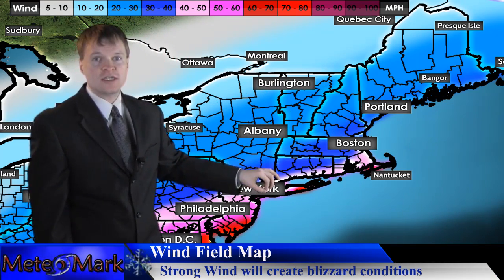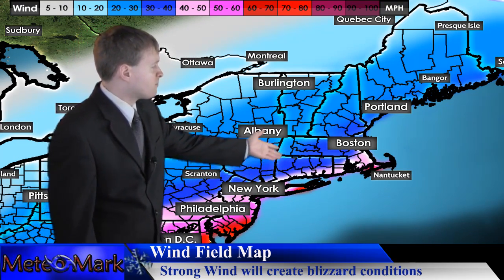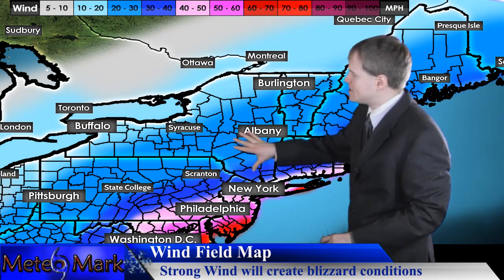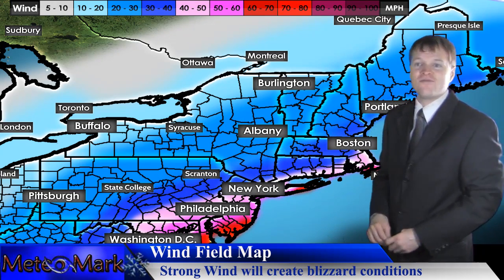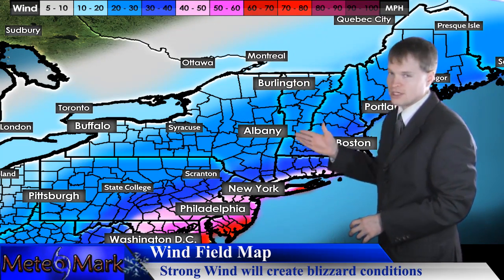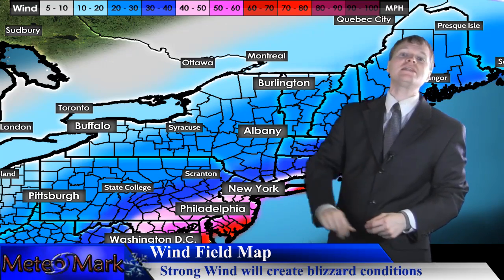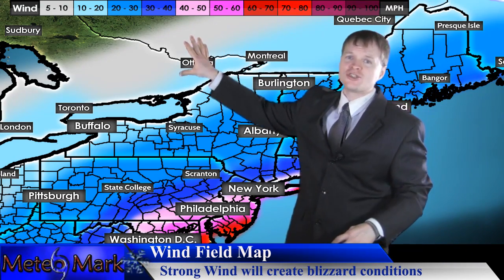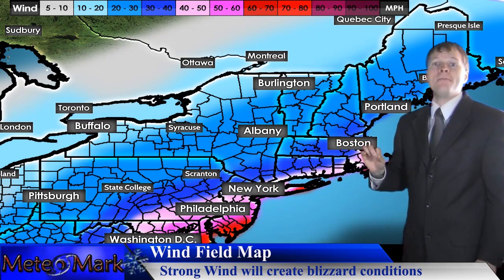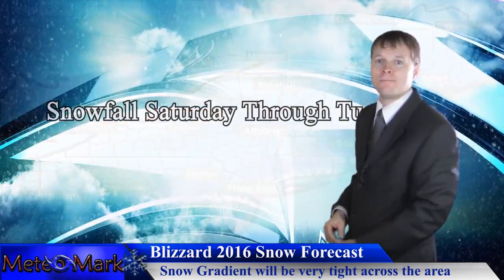Let's get right into the wind field with this system. Take a look at the winds across the northeast — we're looking at anywhere from 50, 60, even 70 miles per hour near the coast, on up from New Jersey into Long Island, parts of Cape Cod, Nantucket, back towards DC and Philadelphia. Harrisburg will likely get into those 40, 45, maybe even gusts to 55 near Philadelphia and portions of New Jersey and New York City. You're going to be feeling the winds all across the northeast, already starting to feel them well inland as we get that pressure gradient — the strong high to the north, and a very powerful low expected to go down maybe even below 980 millibars. This system is going to pack a punch.